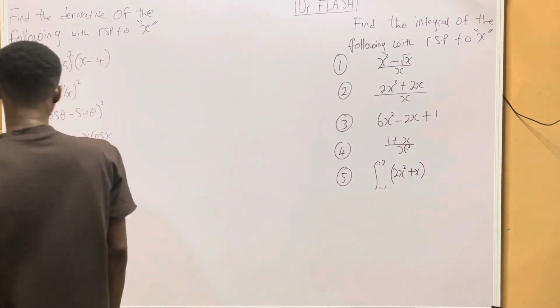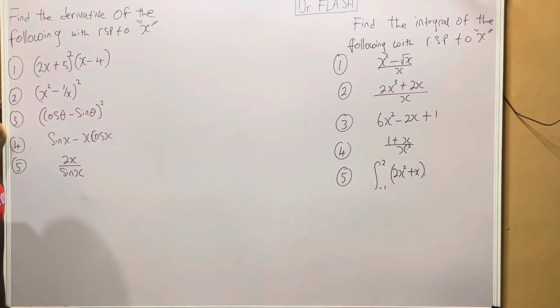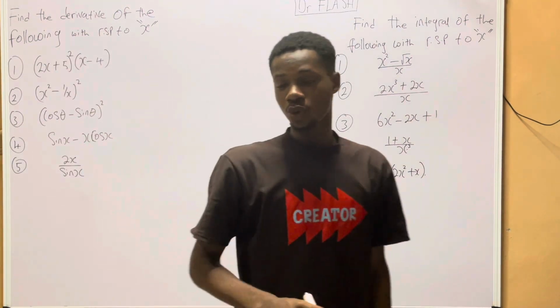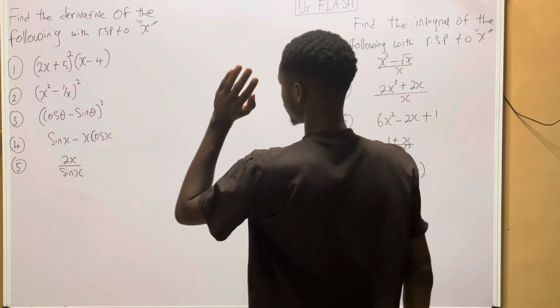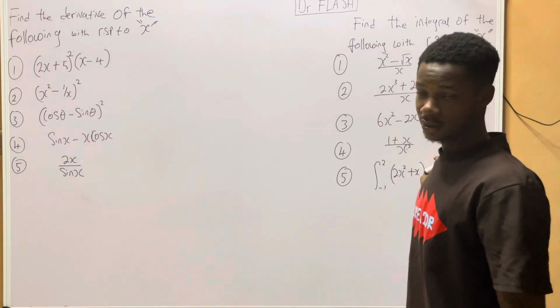Okay, now I'm having 10 questions on the board. I would like you guys as Jambites to know how to solve. So if you're writing the 2024 UTME, you should know how to solve these 10 problems on the board. On the left hand side you have 5 differential, and on the right hand side we have 5 integral.